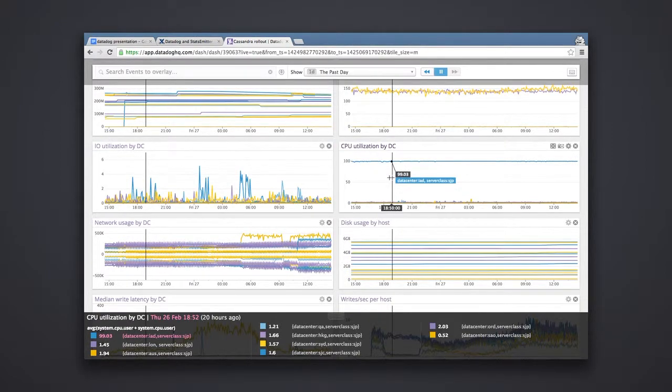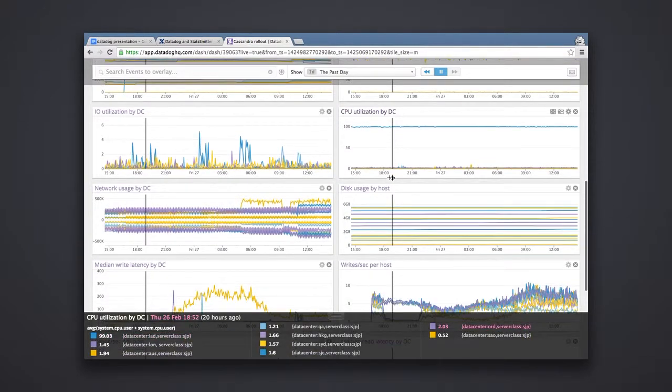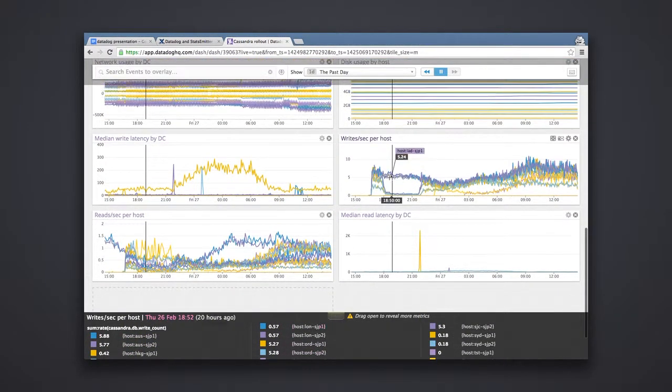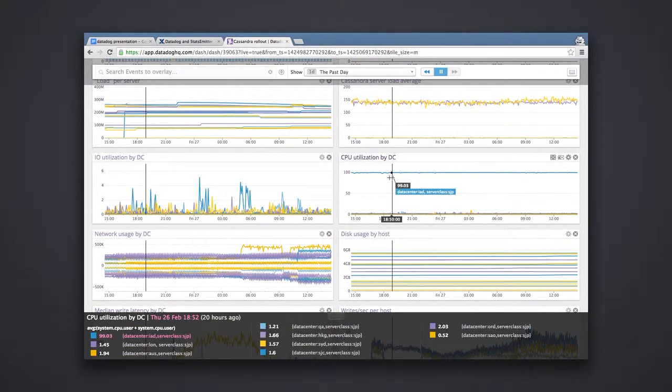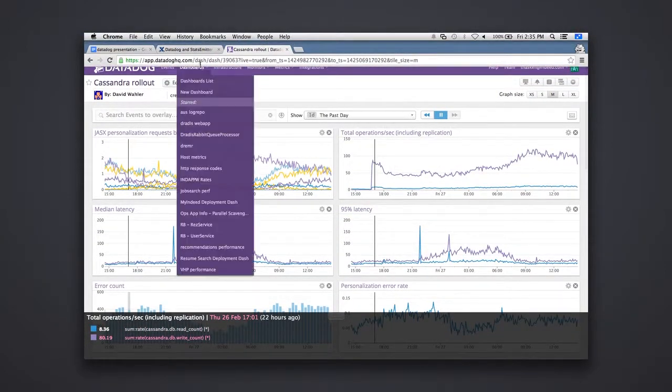CPU utilization, which is pretty important to look at if you're worried about system performance levels. So all these kinds of things are a good way to get an idea in real time of what's going on as we're rolling out a new feature or doing a deploy or just troubleshooting any type of production performance issue.